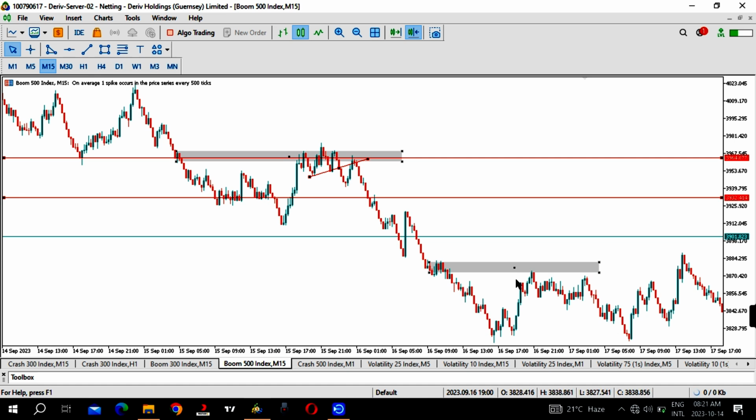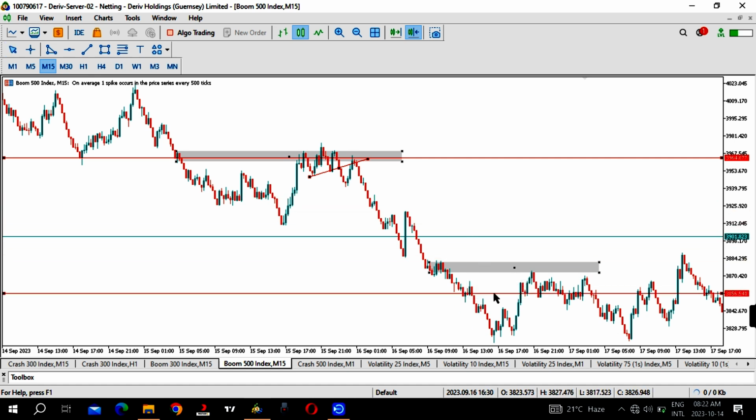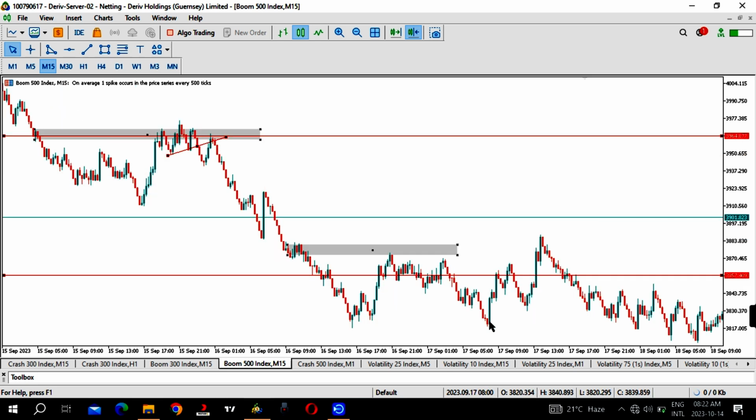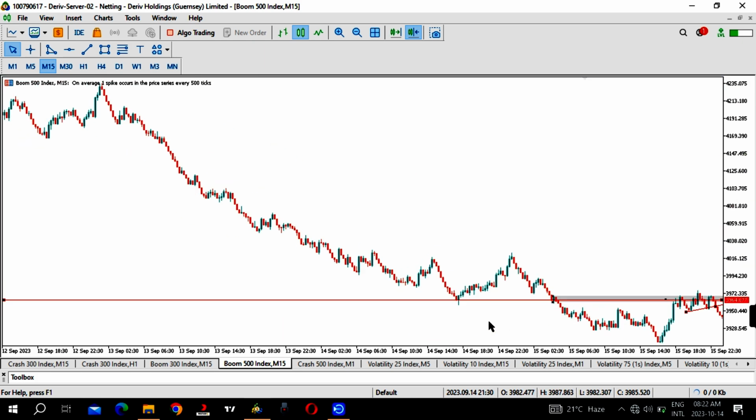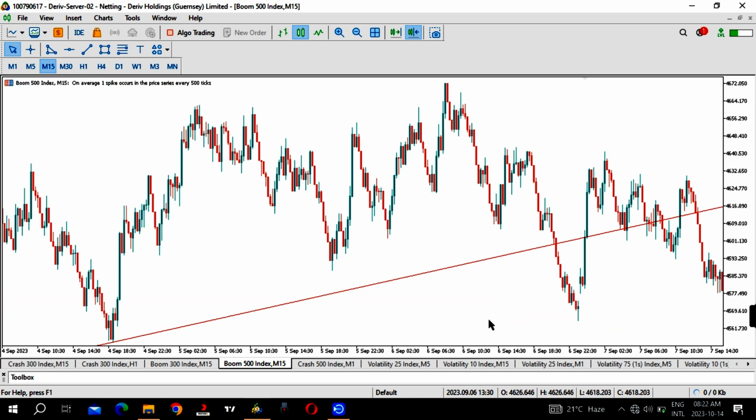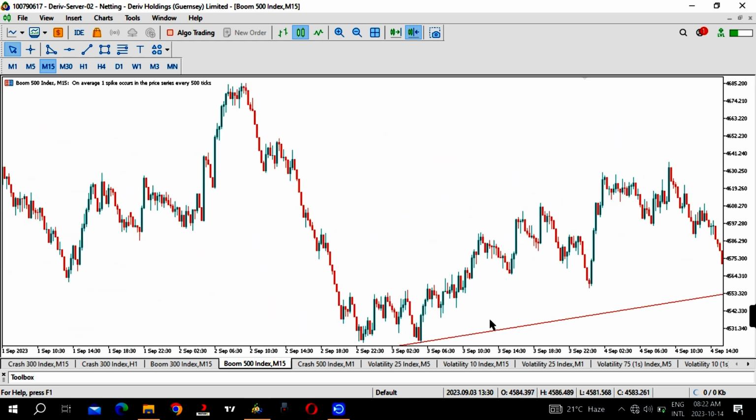So over here again, we've got this area over here, and this area over here. How do you know that this is not going to be respected? The market was creating very large candles. So you know that you are not supposed to mark this area because there are very big green candles over here. But when you start to see a slowdown in momentum and the consolidation, you know that the next area is going to be respected. So if there are very big candles, then that area is likely not going to be respected. And if there's a slowdown in momentum, then that area is likely going to be respected.